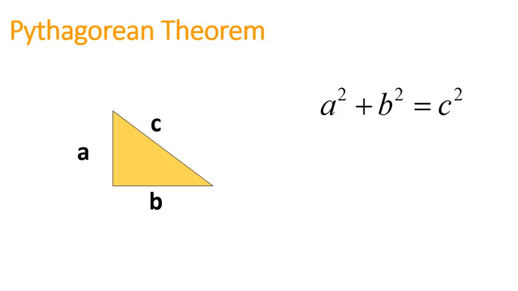First off, let's give a quick overview of what the Pythagorean theorem is. It's oftentimes written as a squared plus b squared equals c squared when you're given a triangle like this. So, for example, if I had a triangle that was 3, 4, 5, then I would plug in my values of 3, 4, and 5 into this equation for a, b, and c.